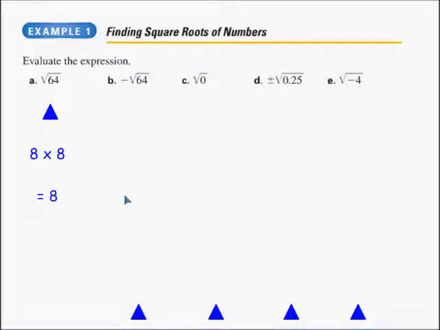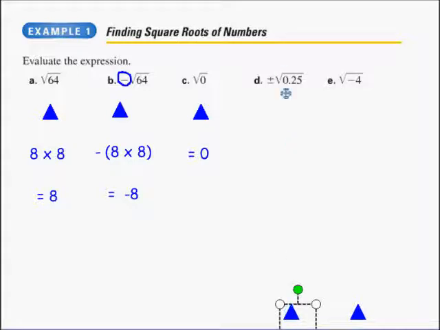The next expression that we will look at is the negative square root of 64, but you'll notice that there is a negative sign outside of the radical symbol. So that means, remember, we can also write a negative sign as opposite. So the opposite of the square root of 64. So again, 8 times 8 equals 64, but we want it to be the opposite, or the negative of that. So the answer to letter B would be negative 8. Letter C, we spoke of just a minute ago, the square root of 0. That has to be 0. It's the only way to get to 0, or the only perfect square of 0 would be 0 times 0.